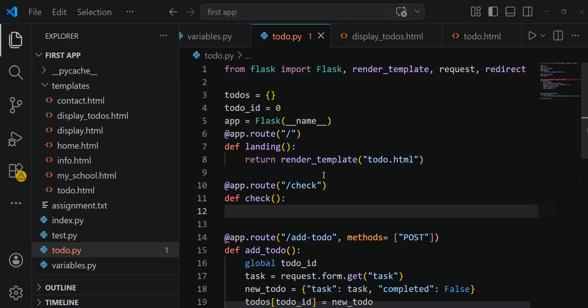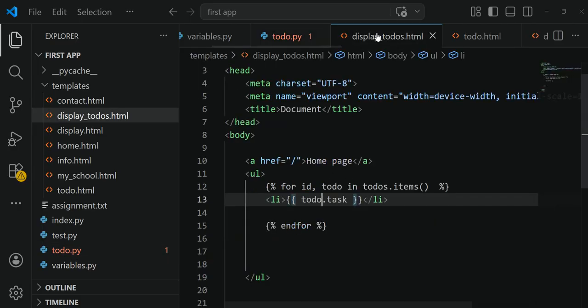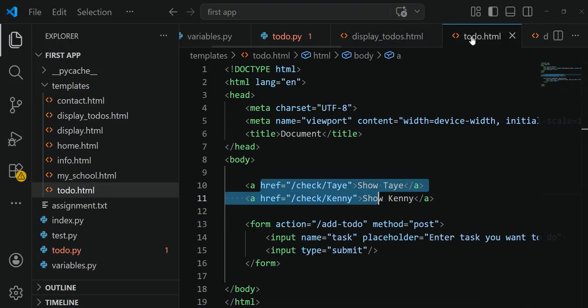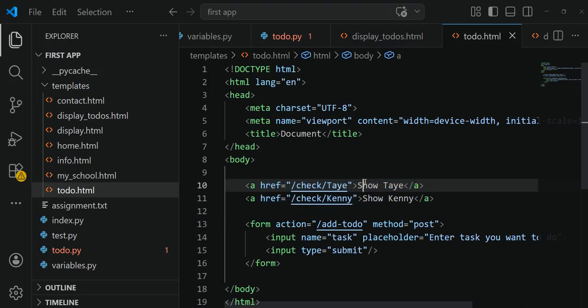Remember, we want this. When you go to slash check slash taye and slash check slash kenny, you want to go to the same URL but displaying different things. Do we get what you're trying to do? For instance, if I go to slash check slash taye, I want to display my name is taye.